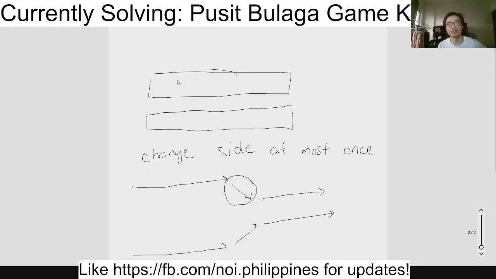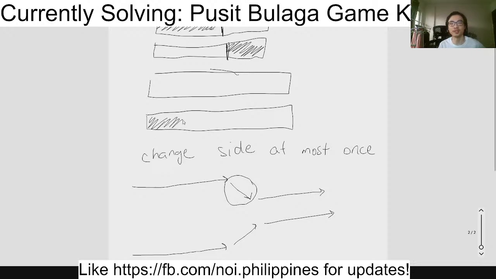If you started at the top row, then the score you're going to get is going to be some prefix of this top row and then some suffix of this bottom row. Okay, and then it depends exactly where you switch, right? But it's going to be one of those. Or you start at the bottom row, so it's going to be a prefix of the bottom, then a suffix at the top. Okay, and then the question now is, what's the optimal position to swap?